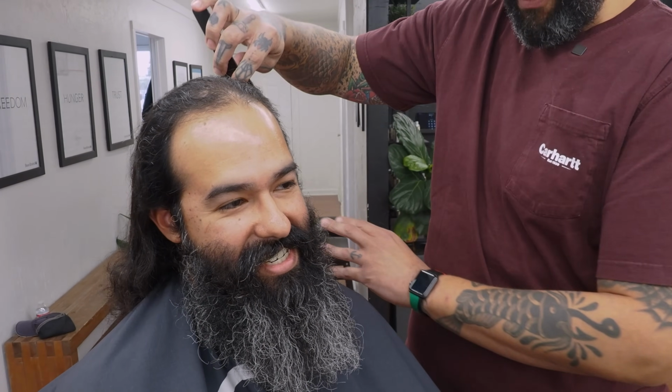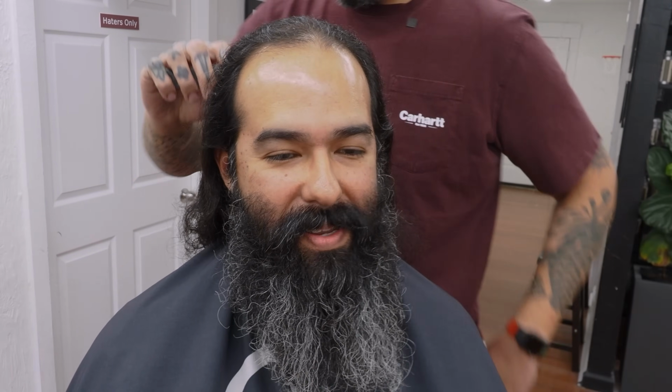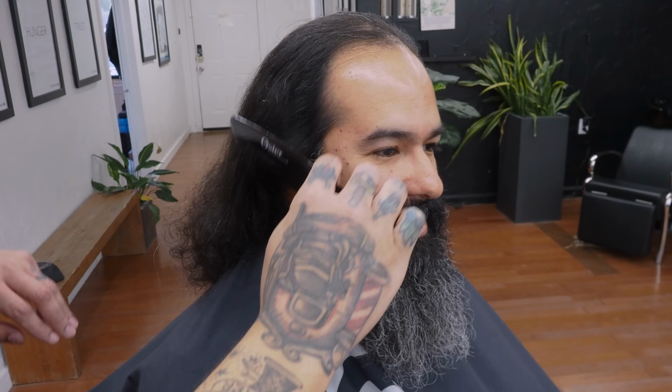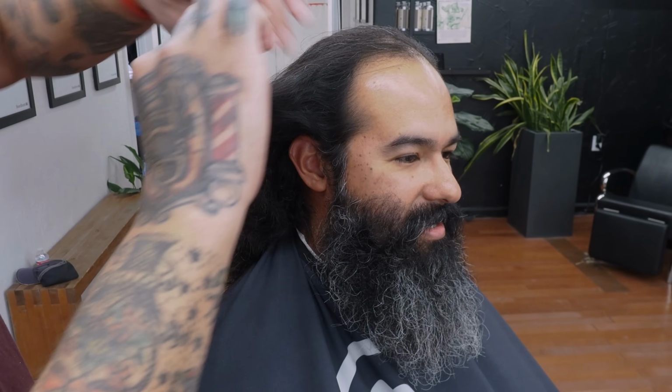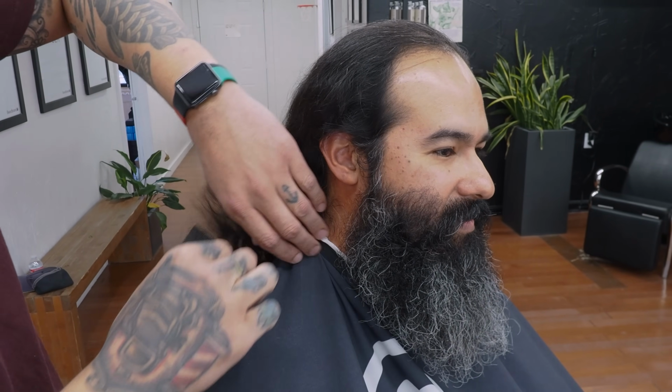So keep it darker on the sides. Maybe throw it off to one side or the other. Yeah, maybe something like that. I think we can pull something like that off. Maybe something like a 4-guard, which is about half an inch long. And that should leave it relatively heavy. And if I do some tapering with that, it won't look like a fade at all, man.